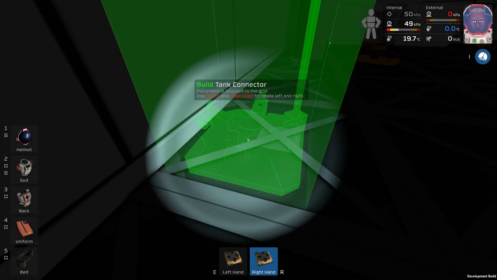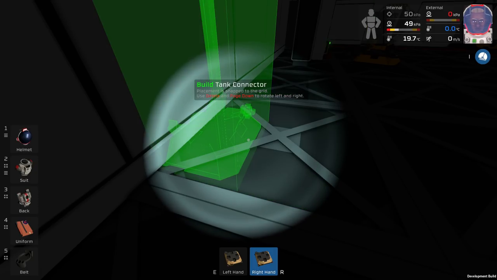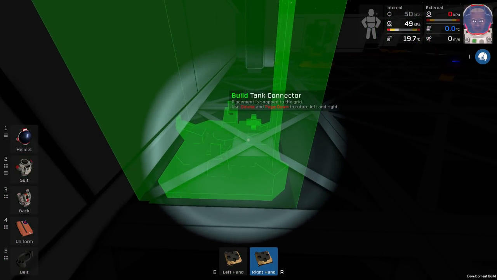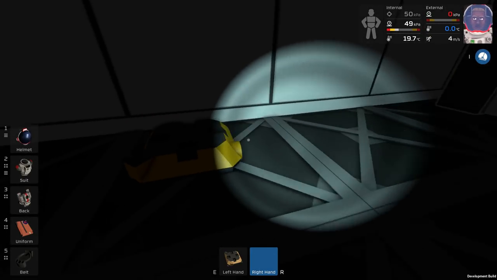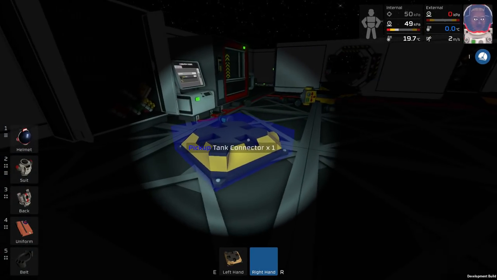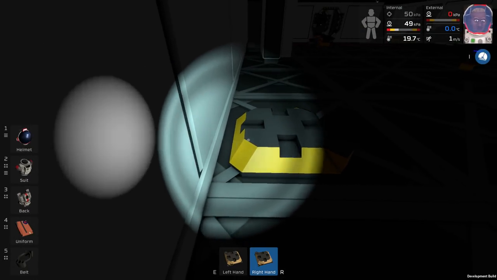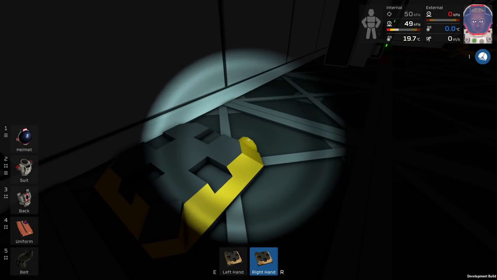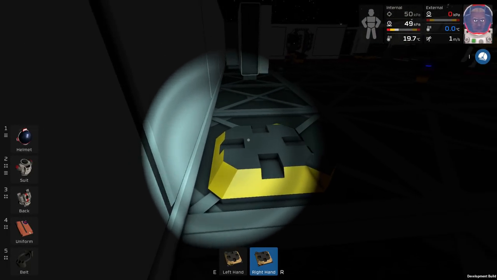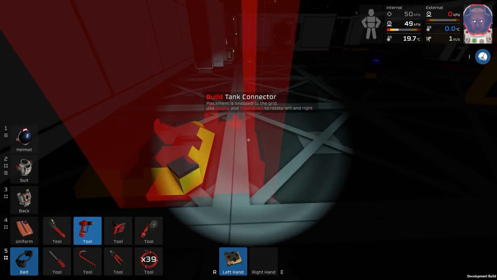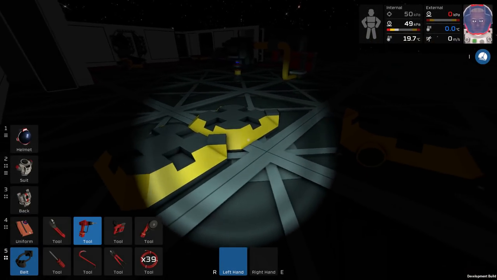I want these guys as close as possible to the wall. And let me think. Yeah, let's actually swap this around so the connector is in the front, something along these lines. And then we're just gonna have 6 of them next to each other, though I need a little bit of space for the pipes to come through. And I would like to do this on the left side, so maybe we can even add a valve. I'm gonna replace this right here. Perfect. Now we just need 6 of these tanks right next to each other.